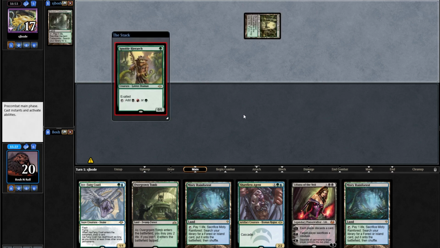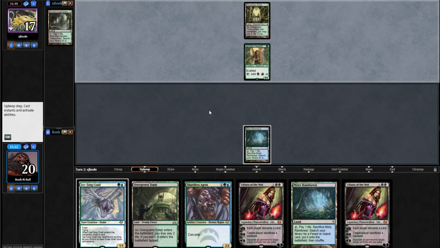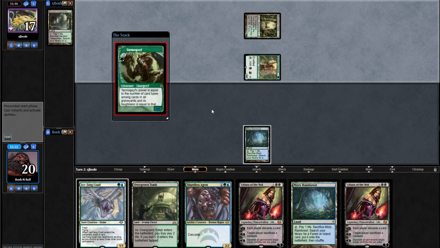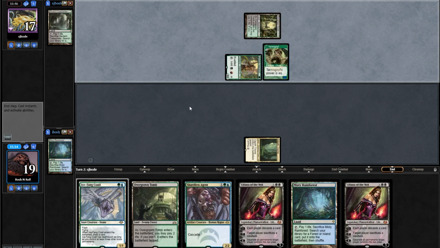Verdant Catacombs for Ignoble Hierarch. Okay. Play my Misty Rainforest and pass. It's weird how it feels both good and bad to not have a Hierarch right now. Oh, they don't have a land at all right now. I'm going to get Triome, just really make sure I'm set up.